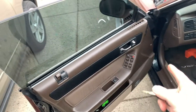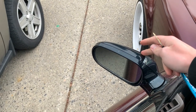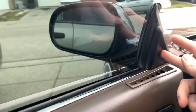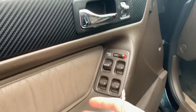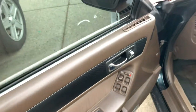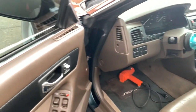I'm gonna take off my door cards because the mirrors are electric mirrors and they're heated, and so they have a cable or a wiring connector that comes through a little hole in the door here and then down, and it plugs in somewhere here behind the door card. So we're gonna pull out both my door cards, and then we're gonna pull the mirrors off, and then we're gonna just take them inside and wrap them from the comfort of my gaming room.